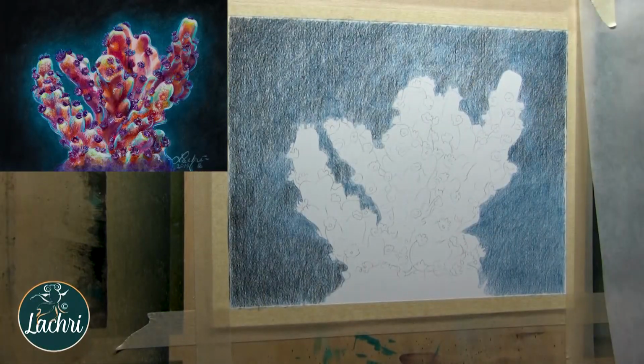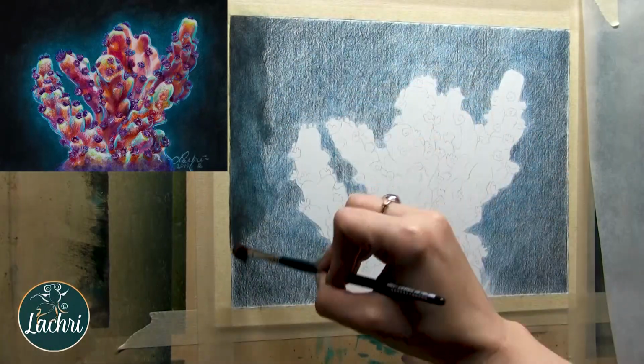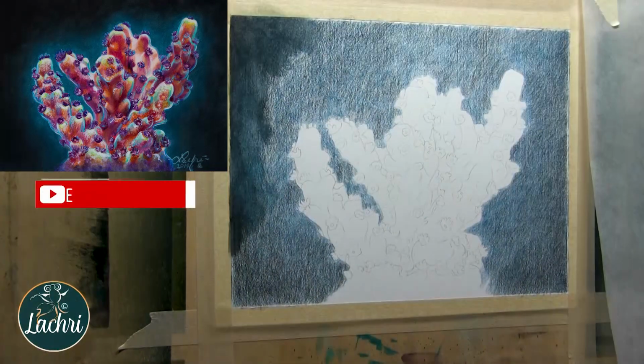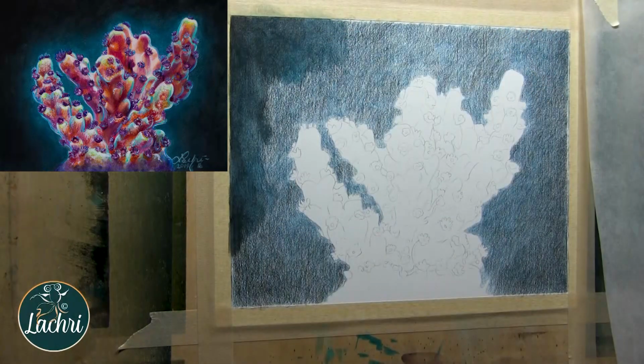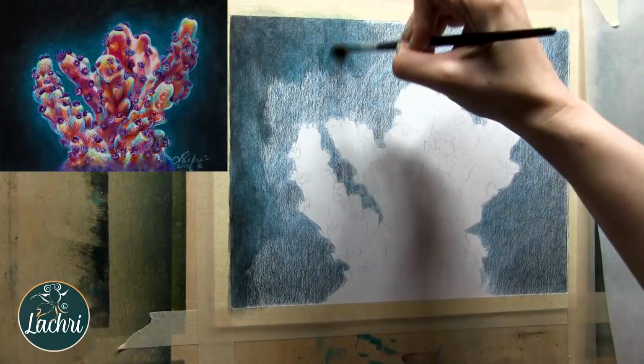So you can see I'm layering now some black right over that blue. I'm using a tagline bristled filbert brush to blend out my odorless mineral spirits. Now, your first few layers as you blend out with the OMS, it's going to look a bit dull. It's going to take me several layers before I can get this to really be as bold as what I want that end result to be.